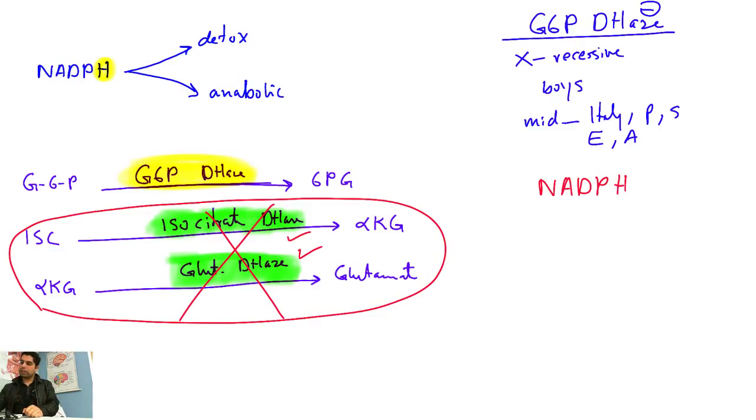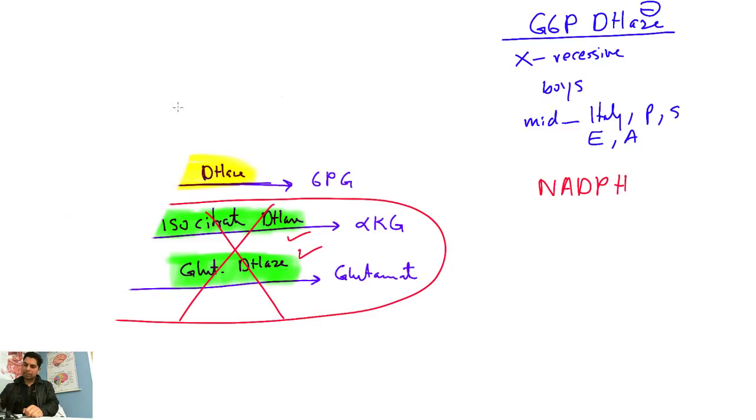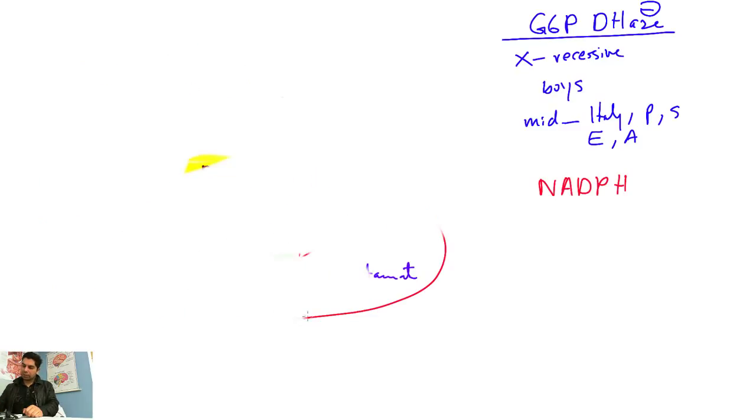So now let's move on. I hope you understood this part, okay? I'm going to erase it. This is a big disease. It always comes on the exam. Always, always. Always look for boys being affected. Always from the Mediterranean area, at least on the exam. I'm not saying it doesn't exist in my ethnic group or other ethnic groups. It is endemic, or more prevalent, in the Mediterranean area.